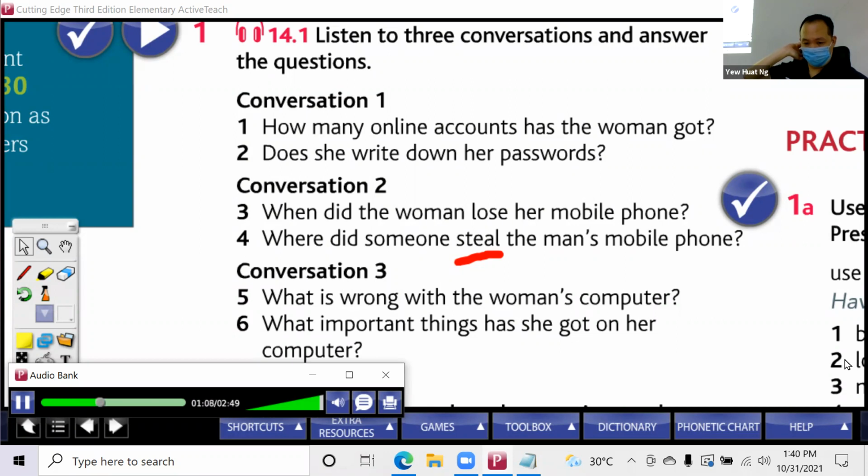Where's my phone? I don't know. It was in your bag, wasn't it? Oh, here it is. It's terrible not knowing where your phone is. I really lost it last summer when I was on holiday. It was awful. Have you ever lost your mobile phone? No, I haven't. I've never lost it.